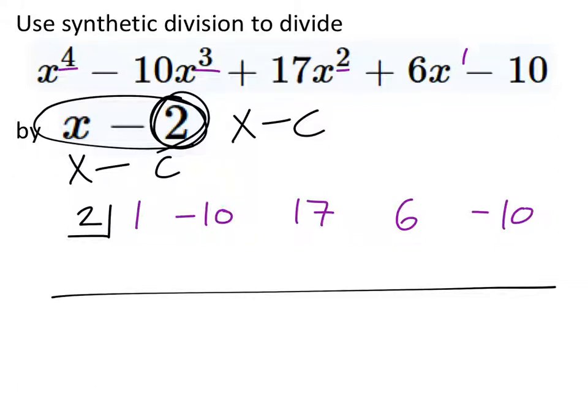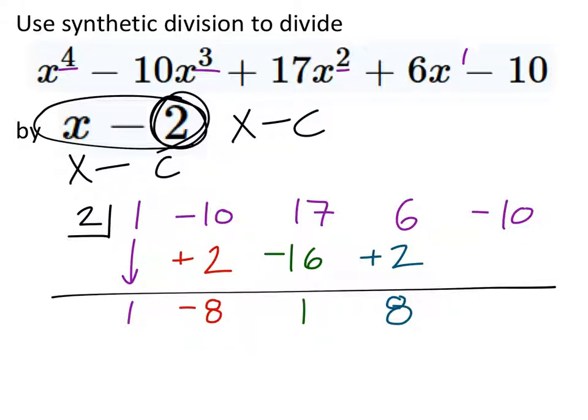All right, starting with the 1, we're just going to drop that. Always drop that first one. It's 1. Bam. Next up, I've got 1 times 2, which is positive 2, which I'm going to combine with that -10. That's going to be -8. So I'm going to take -8 there in red, multiplied by our boxed 2. That's -16. So 17 minus 16 is 1. 1 times 2 is 2, which is positive. 6 plus 2 is 8. 8 times 2 is 16. That's positive. And negative 10 plus 16 is 6.